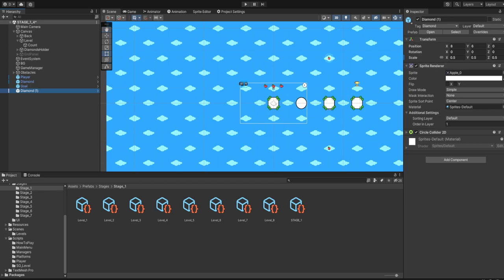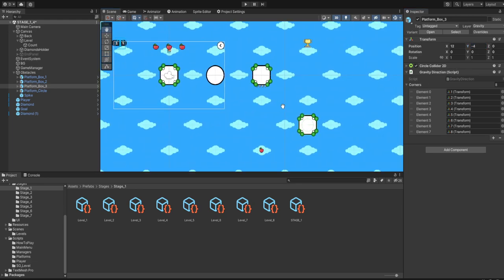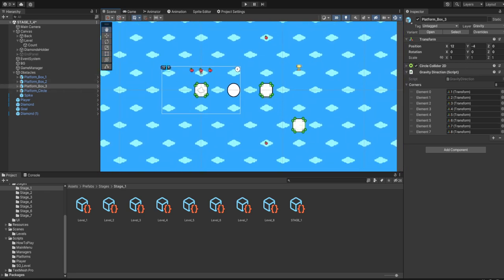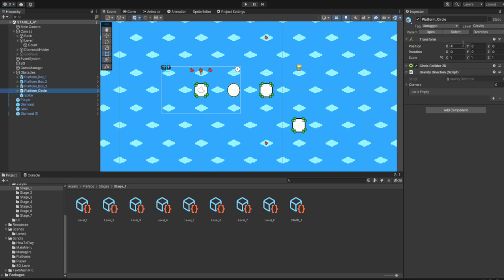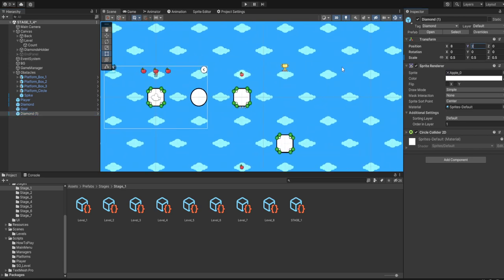12 and 2.7. And there are 1, 2, and 3 boxes. The first one is at 0, 0, the second one is at 8, 0, and third one is at 12 -4. So this is going to have, and after that it's going to have a circle, so which is going to be at the 400 position, and our second diamond, it's going to be at 8 2.